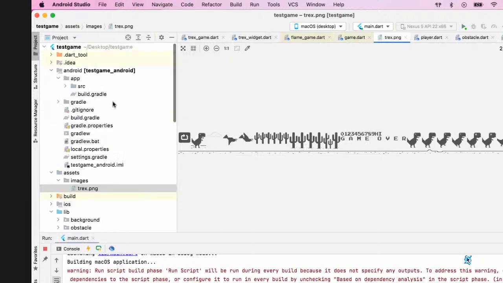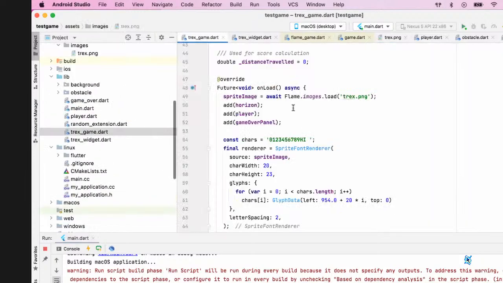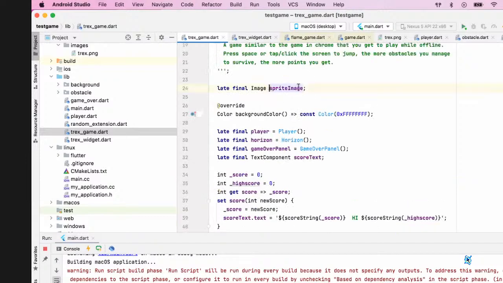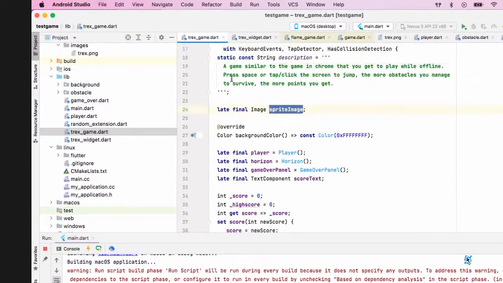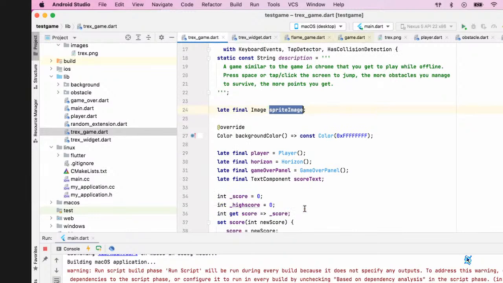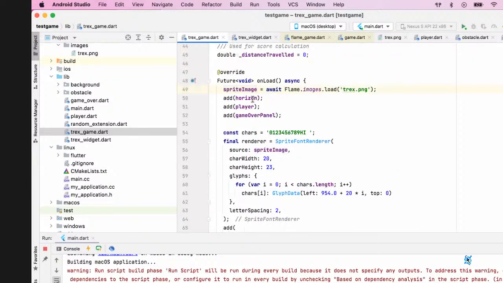Okay. So first thing you're gonna know is this sprite image. This sprite image basically is right here. See? When you create a game at the very beginning, you get all your images ready. You load your image here, and you add your horizon here.